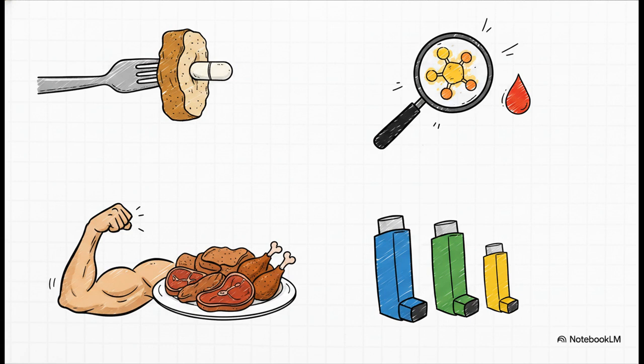For patients on metformin, you've got to monitor their vitamin B12 levels closely because the drug decreases absorption. For the wildly popular semaglutide, because it causes such rapid weight loss, you must ensure the patient is on a high-protein diet to prevent severe muscle wasting. And if your patient uses those Afrezza inhalers, memorize the cartridge colors. Blue is 4 units, green is 8, yellow is 12, and they are inhaled just seconds before eating.